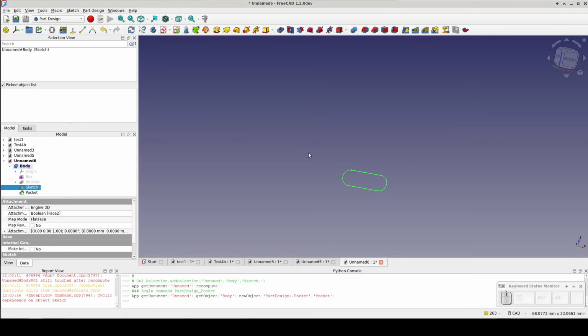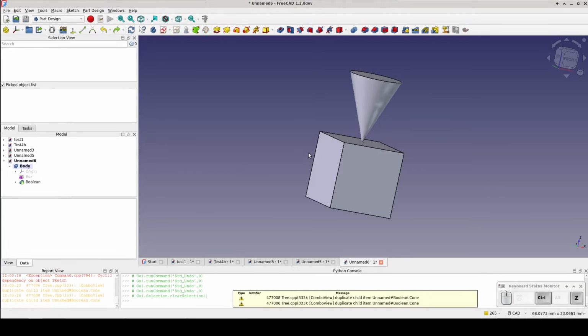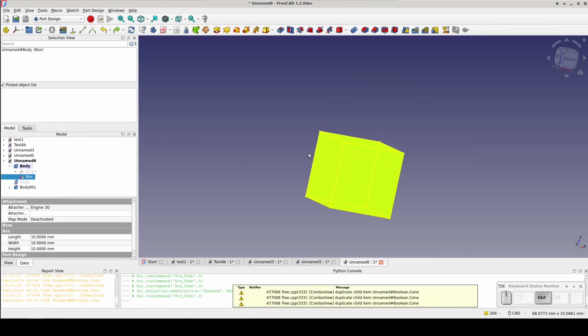A cyclic dependency happens whenever you have two features, A and B, where something about A depends on B, and something about B depends on A. If it tries to do an update, it updates A, which means B needs an update, so it updates B, which means A needs an update, and so on forever. PartDesign is going to need a clear break in the history so that it doesn't get caught in a cyclical update. So undo all of that and get back to the single body with the cone attached.